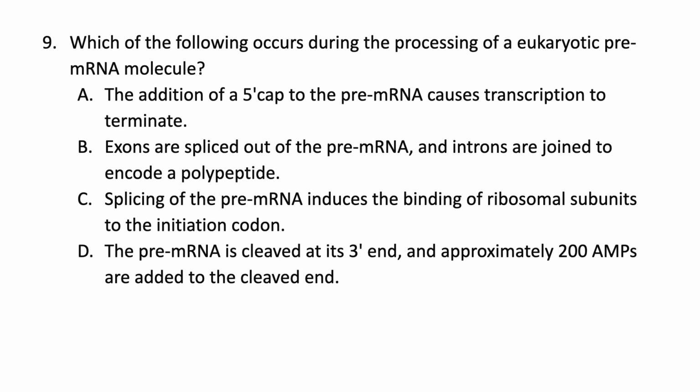Splicing is also something that happens with pre-messenger RNA processing, but B doesn't make any sense because exons aren't spliced out. Right? You have exons and introns. Introns are in between the exons. The exons are what you want. That's the coding region. So the exons are what you keep and the introns are what get jettisoned. This answer suggests that introns are spliced together and somehow encoded. That's not true.